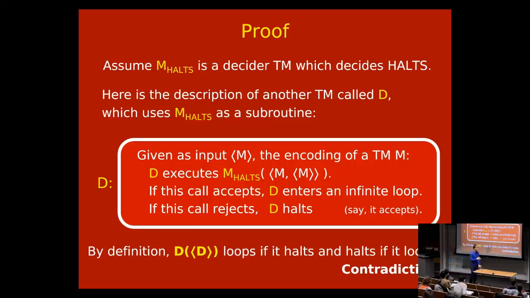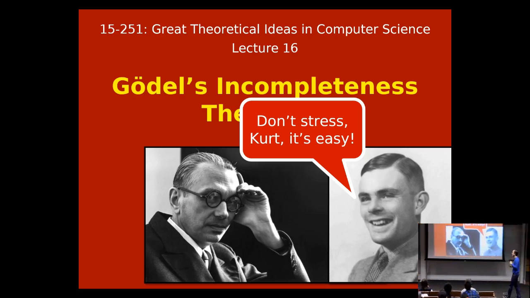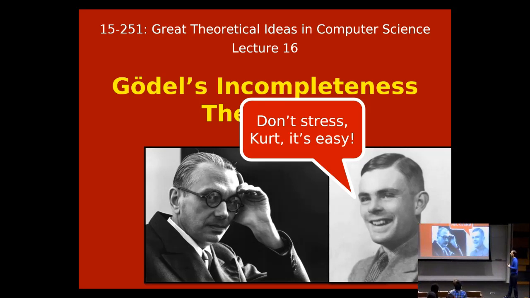OK, so that's the very powerful Turing theorem about how the halting problem is undecidable, uncomputable. And once you have this theorem, it's actually pretty easy to prove these Gödel incompleteness theorems that we'll talk about today. In fact, Turing already pointed this out, that you can prove the first Gödel incompleteness theorem almost immediately once you have this theorem. OK, so that is the end of the recap. So now we are back to today's lecture about these theorems.